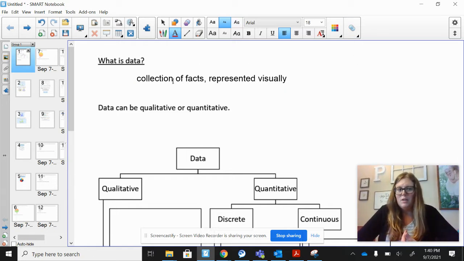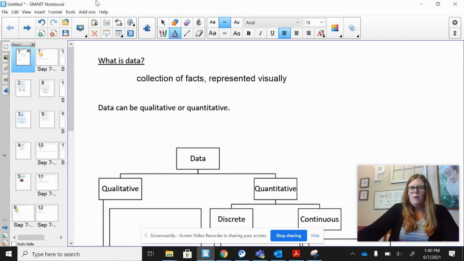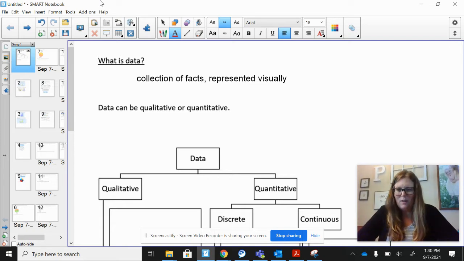So data is really used a lot in the real world. The thing that comes to mind most, I already mentioned COVID, but just the media, right? We want to know, like, these charts that we're seeing, are they accurate? And are they really showcasing what it is they want to show or what they want us to think about the data we see? Data can be either qualitative or quantitative.